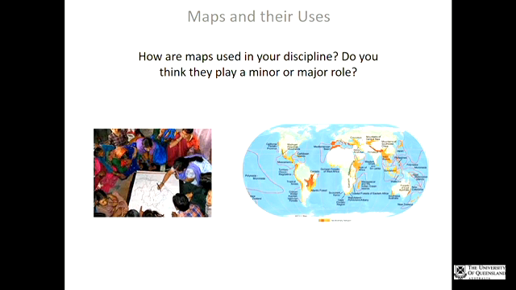Like you wouldn't be able to communicate very well without them. They make the public care about the issues that they're trying to solve. They are used to communicate all kinds of research and issues. So they're really quite important for communicating to the public? Yes, really important. Anything else?